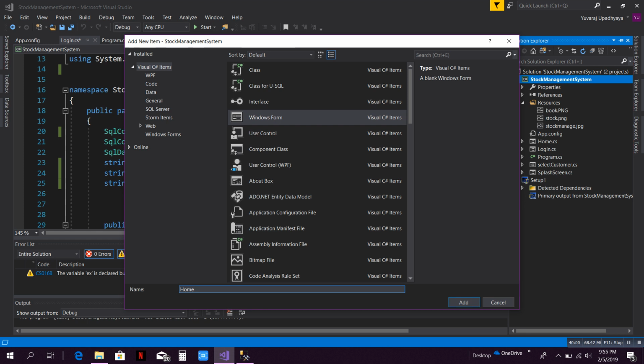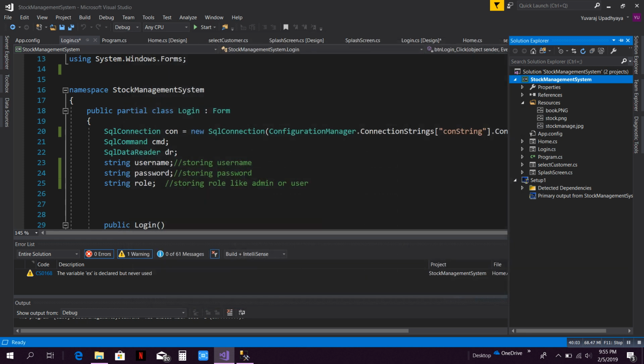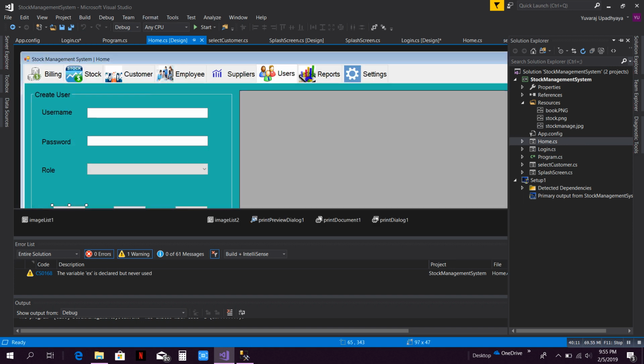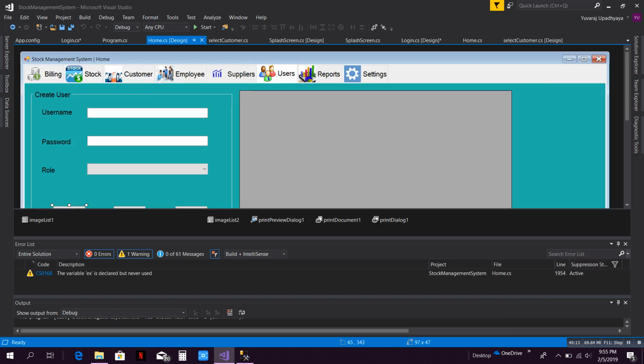For now I am cancelling because I already have a home form here, and inside the home form I have made this tab. We'll come here again for making this tab control, and before this you just go to your view code.